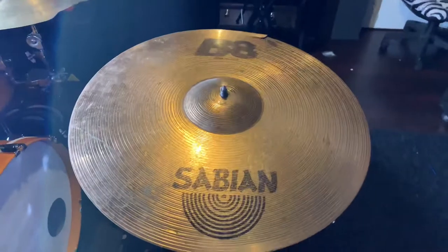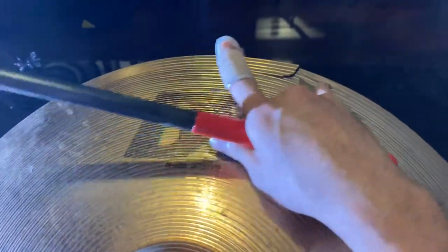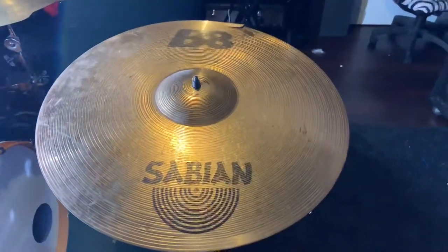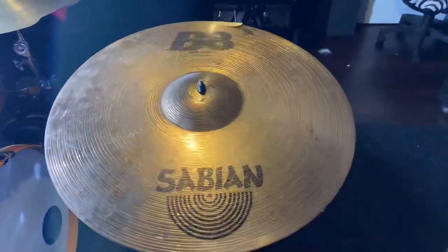Today we got a Sabian B8 Ride 20-inch, and you can tell right there we got crack damage. We're going to wave it out. So before we do, let's give a little sound test. All right, let's fix this, baby.